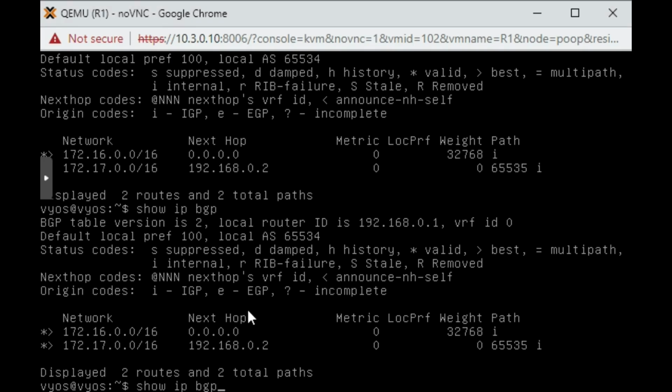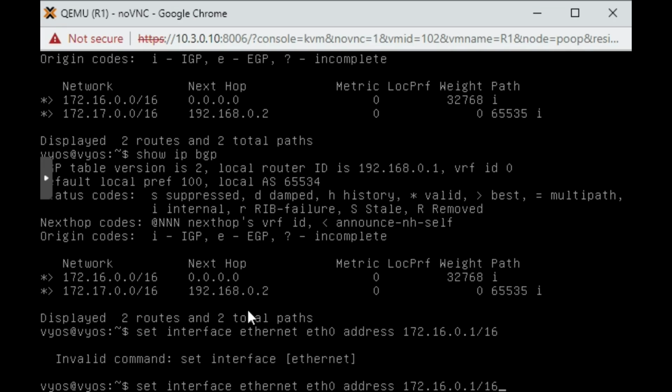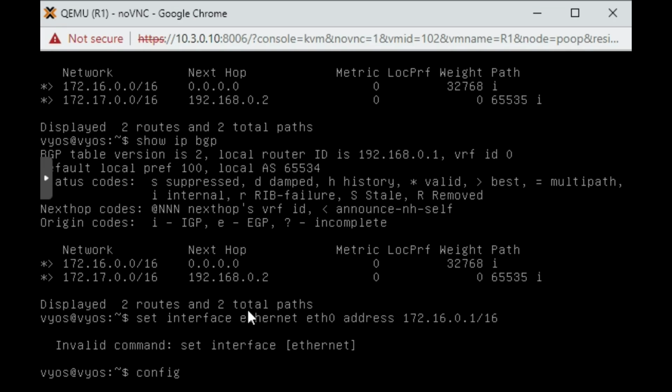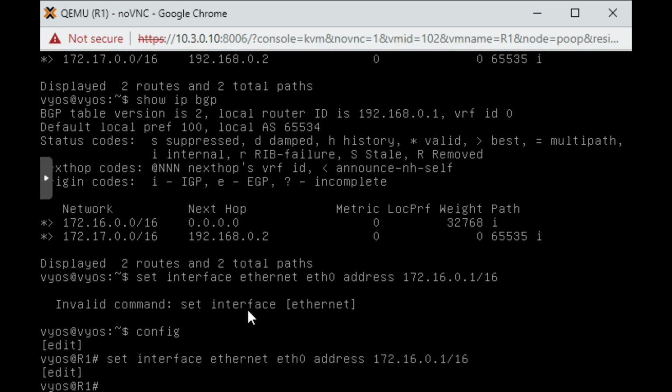Okay, now let's flip over to the other interfaces. Ethernet ETH1. Let's just set this at 0, and that way I know they're not on the same network. Sorry, same interface. Address 172.16.0.0/16. Oh, 1/16. Same thing I'm doing. Now I need to go in here and set duplex full.